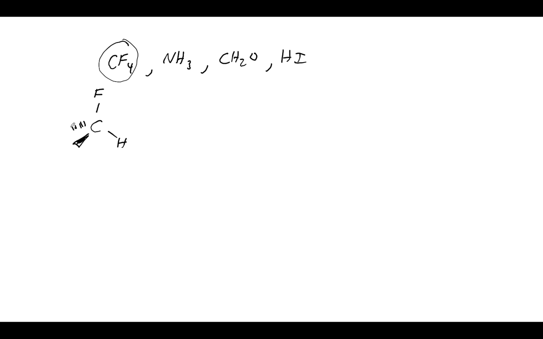All right, so let's go on to number 9 here. I ask you to rank the following molecules in order of increasing net dipole moment. So we've got CF4, we've got NH3, we've got CH2O, and we have HI. So right away, if we look at CF4, CF4 is a tetrahedral molecule, both electron group and molecular geometry. All right. Why did I put an H? It should be an F. Goodness, I'm tired.